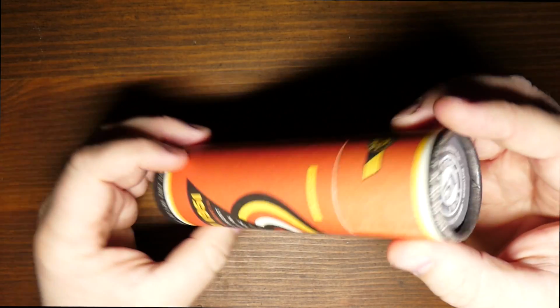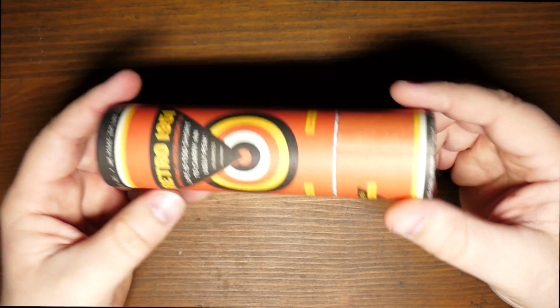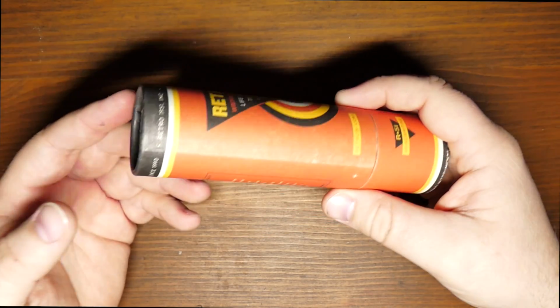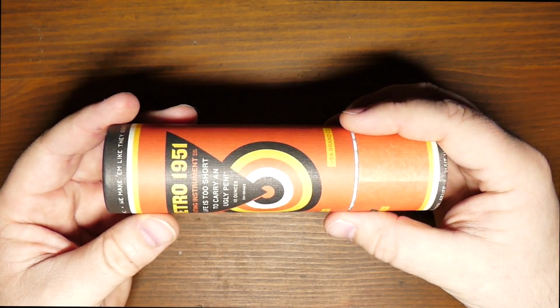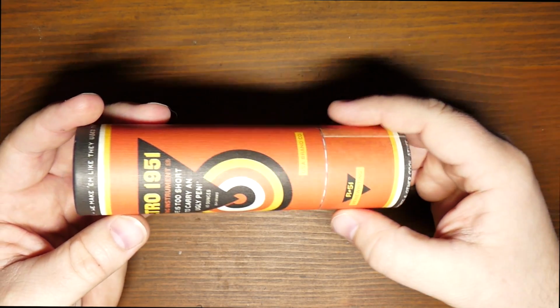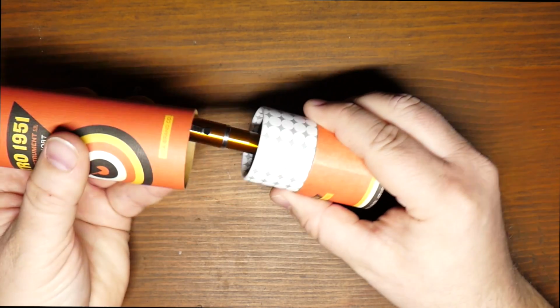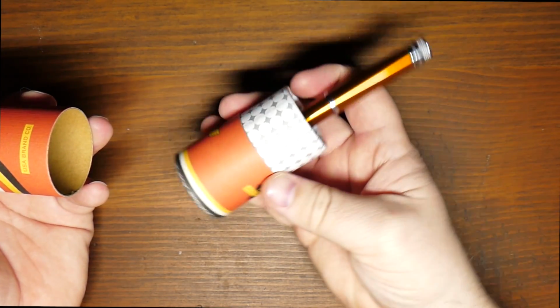This is a retro 1951 Tornado. You'll recognize this tube from all sorts of other retro 51 Tornado-y products. I really like this tube as a box. It's way more interesting than a regular box. It's not as useful as some of the other companies, which will include a sleeve or something with it. But the cool thing about this is that when you take the bottom off, it serves as a nice pen stand. So you can stick that on your desk and you've got a nice pen stand.